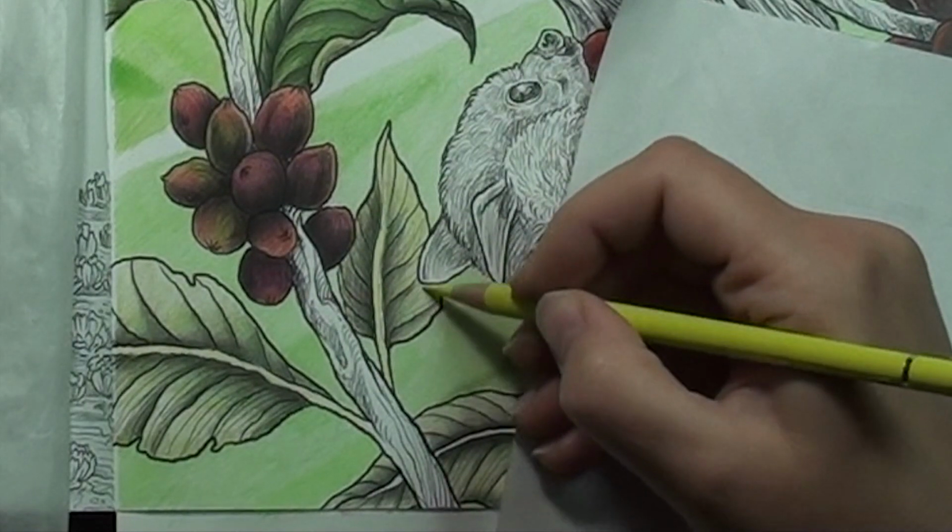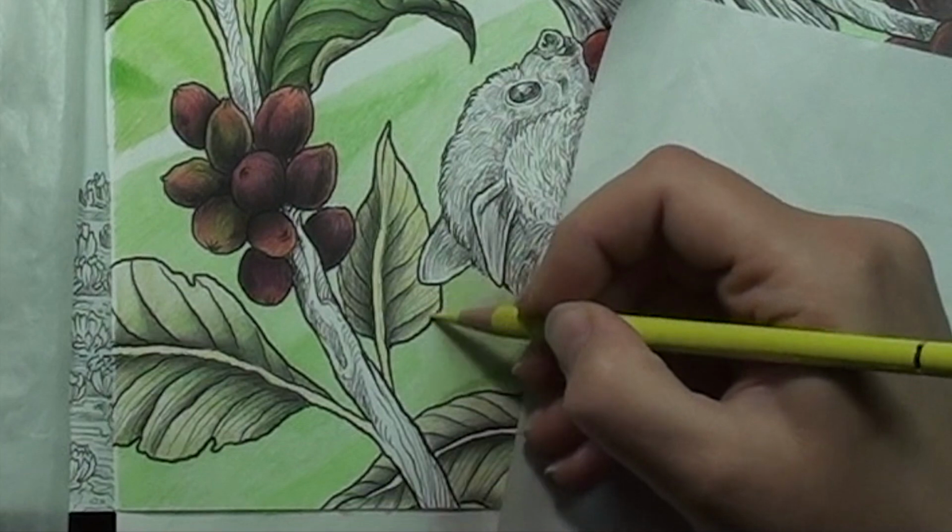Making that underside of the leaf lighter than the top. Join me and color along on these coffee leaves.